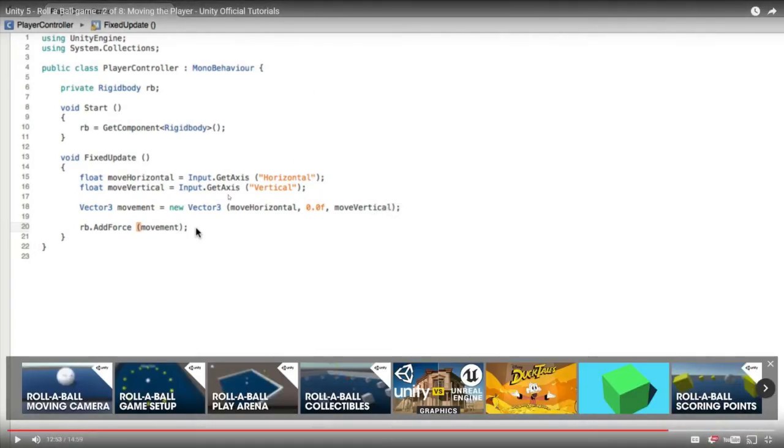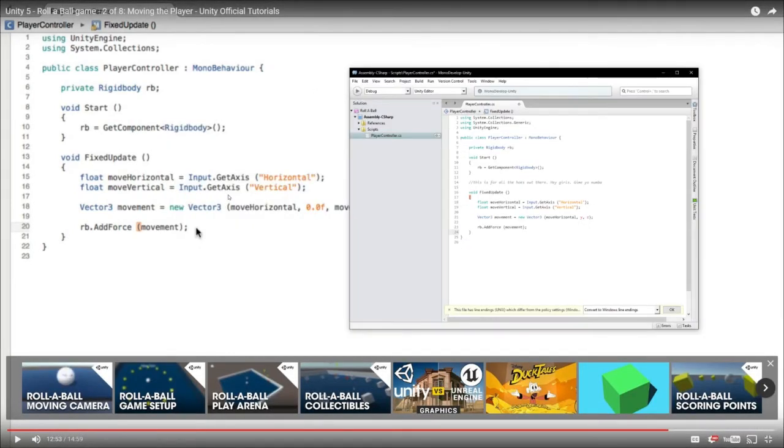I have a question. Realistically speaking, if I wanted to recreate this situation again, but movement was already taken, would I be able to use any word right here for vector3 movement equals? Could I just use something like movement 2 or butts? Just a random word. It doesn't have to be movement. It's just a reference word, right?